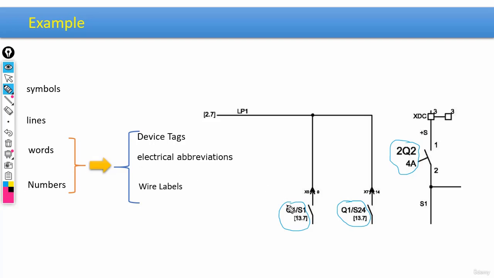Like in this tag that we have here, the letter Q or the letter S would stand as an abbreviation. What else? Up here we have LP. And basically that would be it. Now, let's see what we have for wire labels. Yeah, wire labels, aka wire tags. Now, as an example, we can mark this out.